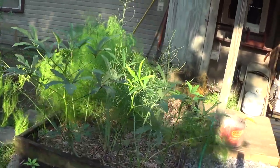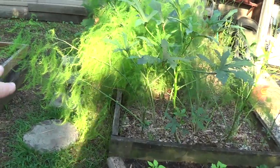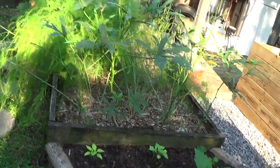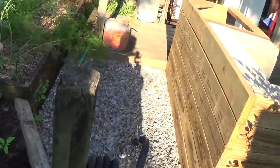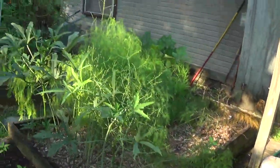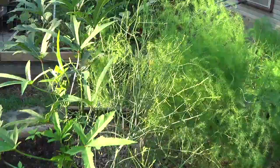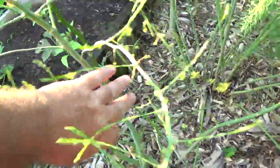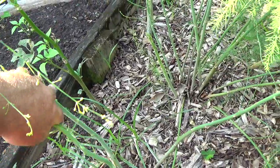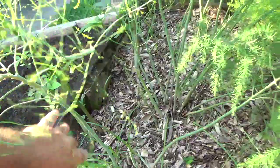And that's what all the stuff that looks like fern is, asparagus. And when asparagus are too thin, you just let them grow out so that the root system gets good. And this is my second year with them. Now, we've had some we've eaten, but not a whole lot. But I can show you when I see one that has come up here. See right there? That's one right here. Look at that. And that would be the size that you would cut it.